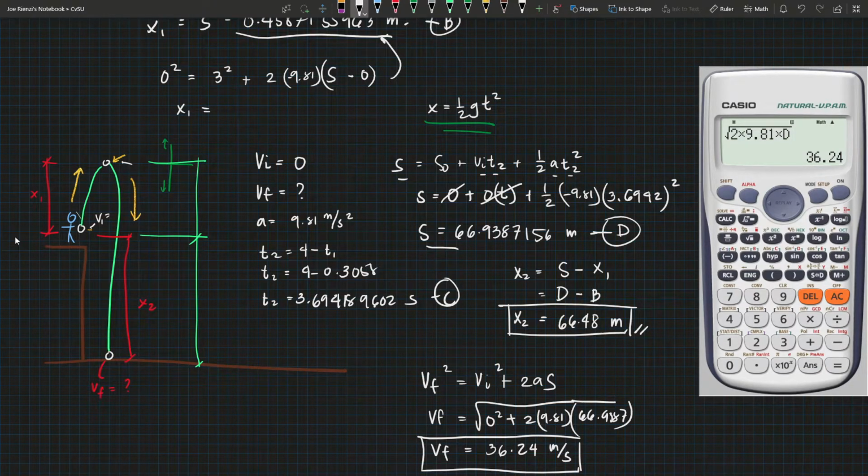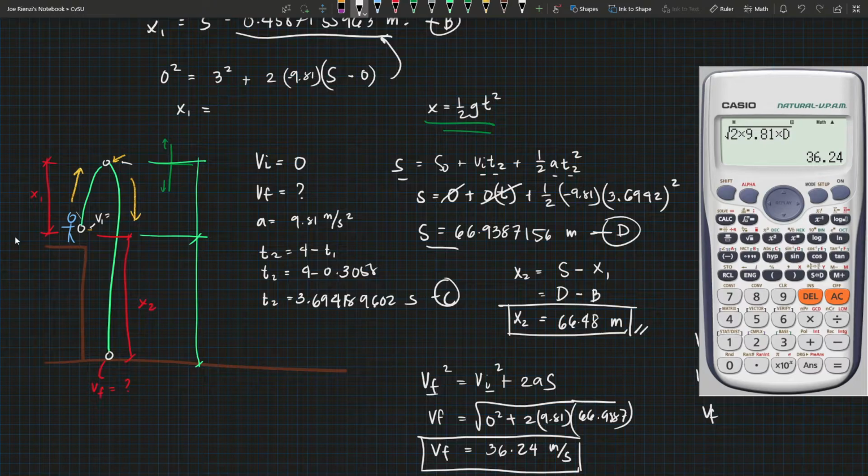So, pwede rin natin siya masolve ng iba pang formula basta meron tayo ng VF, VI, etc. Halimbawa, yung first formula natin, VF equals VI plus AT. Final velocity, yun yung hinahanap natin. Initial, sabihin na natin yung 3 meters per second. Plus yung A, acceleration is negative 9.81. And then yung T na gagamitin natin is 4. Bakit 4? Kasi sa pagkakabato natin, initial velocity niya dito is 3 meters per second. Doon tayo nag-start, yung time natin dito na siya nag-start, kaya hanggang bago umabot doon. Kaya 4 yung ginamit natin.